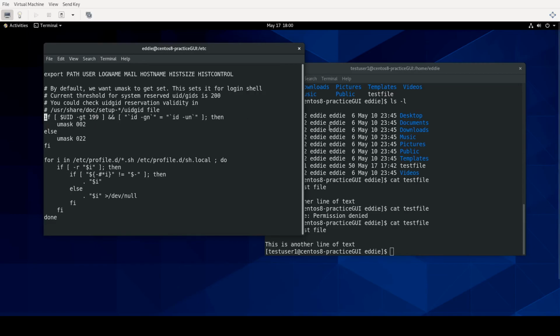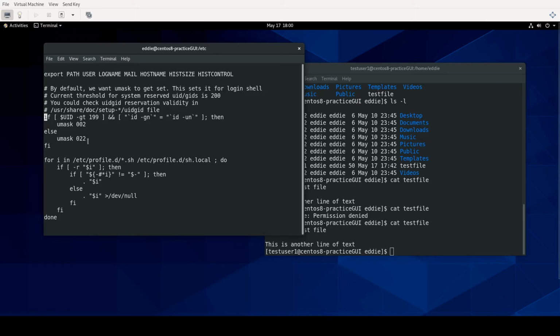We're going to set the umask at 002, which is what it was. We're not masking anything for user and group, and we're masking write permissions for other.